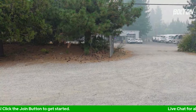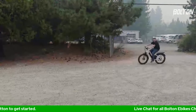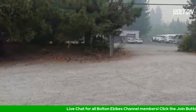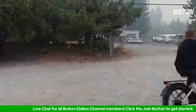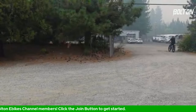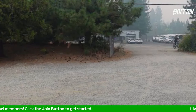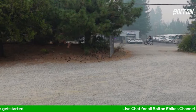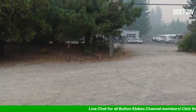All right. Pedal assist 2. More power. 3, 4, let's just crank it all the way up to 5. All right, I know I'm getting further away here, but I have to test it up a little bit of a hill. That's full power, saying 900 watts.